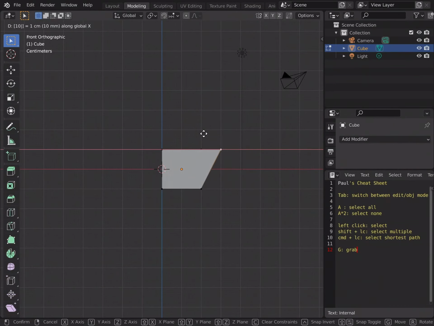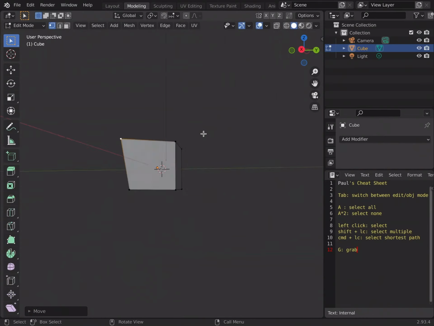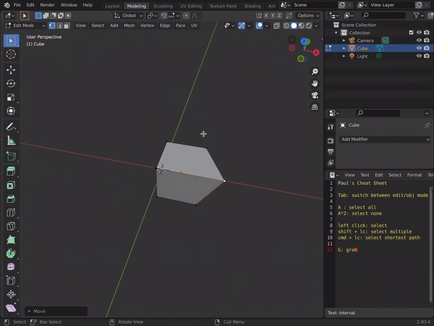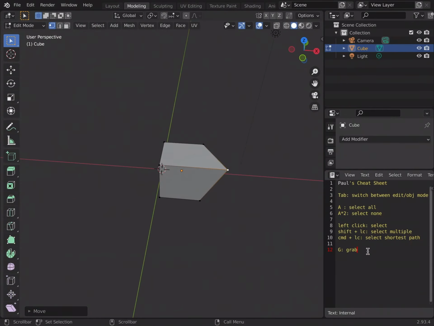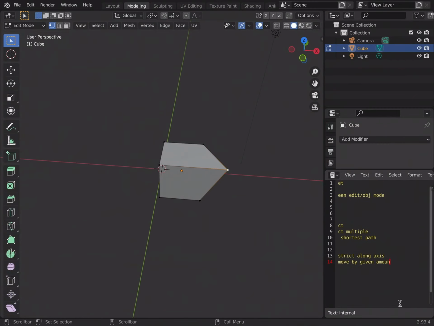I can move it by 10 millimeters along the X-axis, and we have this misshapen cube here. So grab, then X, Y, Z, restrict along axis. Grab, then numbers, move by a given amount.